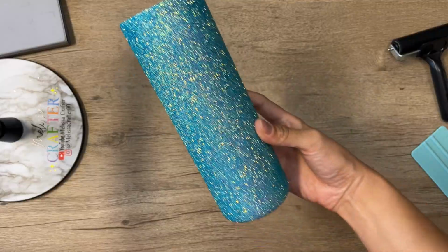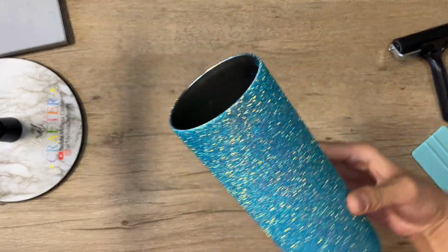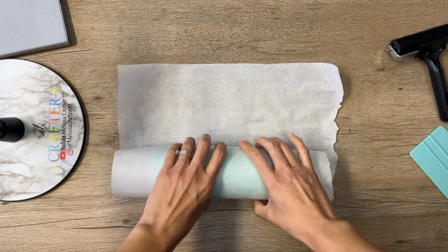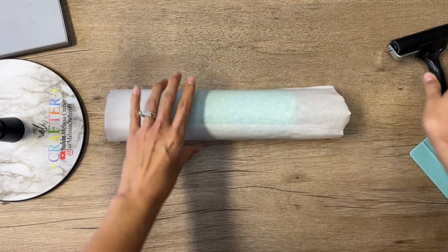So here my cup has dried for 1 hour and I'm going to go ahead and roll my cup in parchment paper. I'm also going to go in with my brayer here to help flatten down my glitter.